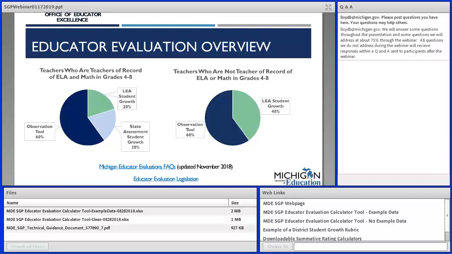Of course, additional legislative action could take place in 2019 or in the future. We do recommend, though, that all districts are prepared to calculate evaluation ratings based on these current requirements. On the next set of slides, Brian's going to talk to you and share some content and resources that can support districts with their use of student growth percentiles for educator evaluation.